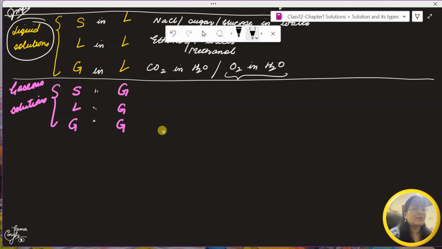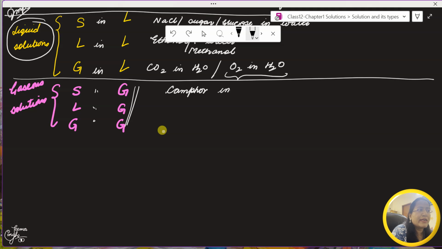Now, coming on to the third category, that is gaseous solutions. The first one is solid in gas. So, just remember gas means your air or nitrogen. Just remember these examples from here, that the gaseous side will have either air or nitrogen. Think of some solid inside this gas. Now, this solid has to form a uniform composition. It has to uniformly spread throughout the gaseous solvent. So, what we're going to think of is some solids which are sublimable. What is the example? Camphor.